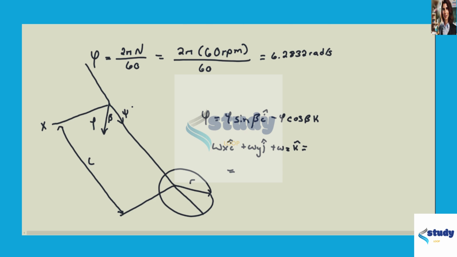And I'm just going to write it down here, by the way. It's just easier. There we go. So from this, we don't have a j component, and we can just fill in what the w is. Sine beta i plus negative phi, capital Phi, minus phi cosine beta k hat, okay?